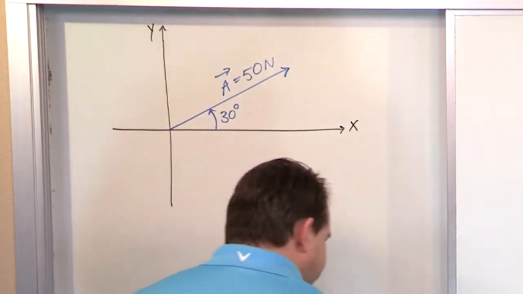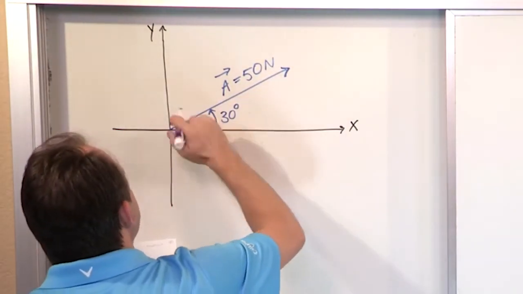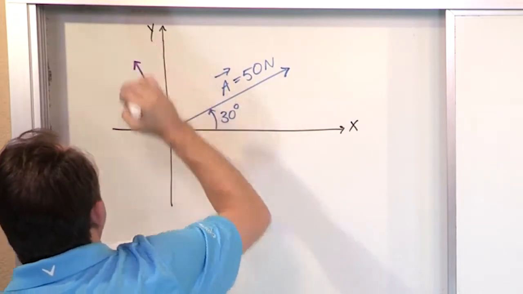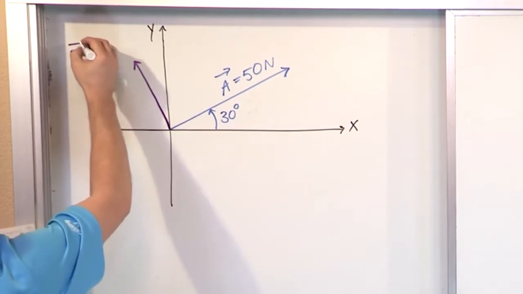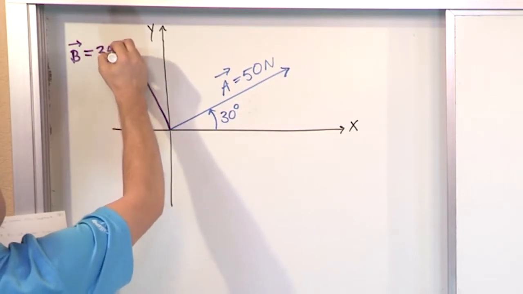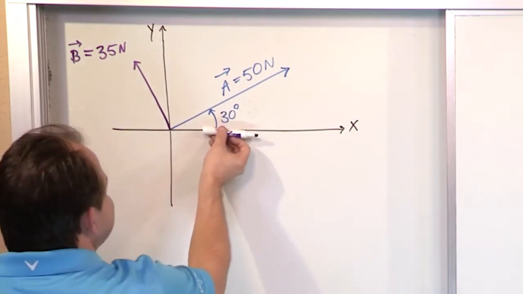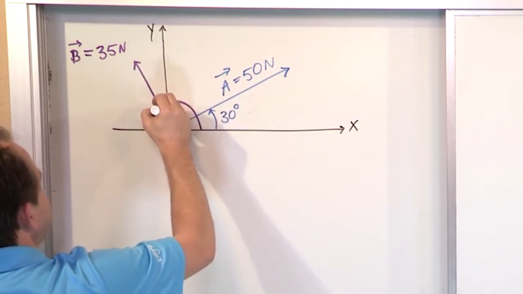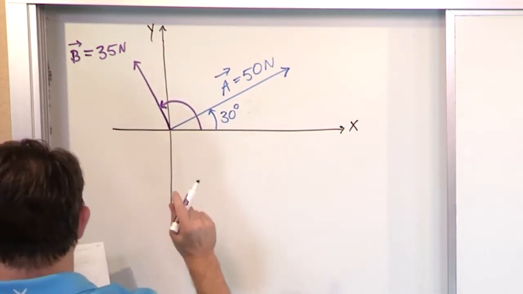Now what we're going to do is write down vector B. Vector B is not going to be quite as long as this one, but it's going to be angled way over here, and it's going to be a little bit shorter, something like this. So I'm going to say vector B is not quite as long. That's going to be equal to 35 newtons, right? And the angle measured from the x-axis to that vector, I'm going to also give you, because I have to give you its angle in order to define it. That angle obviously is bigger than 90 degrees because it's over here. That angle is 110 degrees.